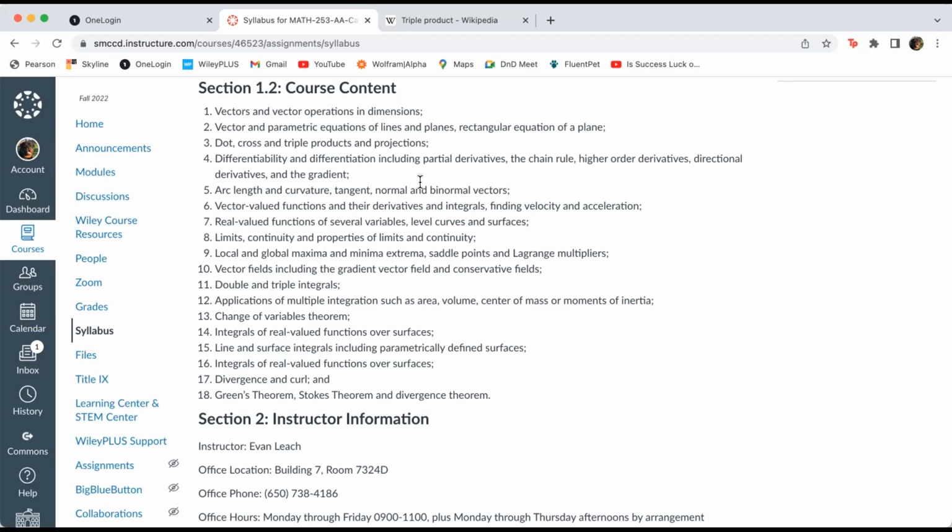Vector valued functions, those are the vector fields that we've talked about a lot. Their derivatives and integrals. The del operator, integrals, fundamental theorem of calculus, finding velocity and acceleration. You have a position, its derivative, the derivative is velocity, the derivative of velocity is acceleration. That's an old idea. We just have vectors attached to it now. Remember, a vector can denote a position, then the derivative will be tangent to that position curve, and that will tell you your velocity, just like it always has. Rad.